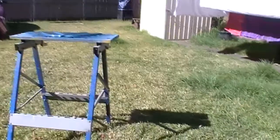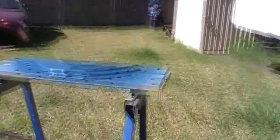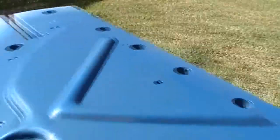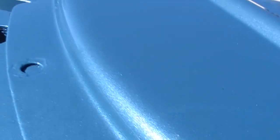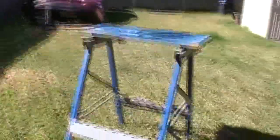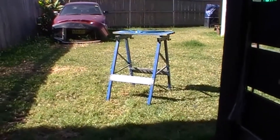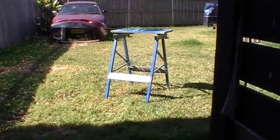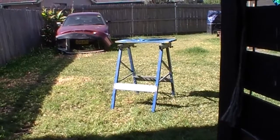Alright, well I've got the first coat of clear on, and remember this is just a test panel essentially. I'm not altogether too concerned with the way it sort of comes out — I just wanted to make sure the paint was going to be pretty close to the stuff that's on the car. And I'll tell you what, I think it's pretty darn close. That's good. I'm going to put a couple more coats of clear on it, have a beer in between or whatever, let that dry, and then cut and buff it. You'll get a real good indication — it shouldn't look too bad I suppose.